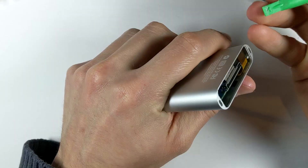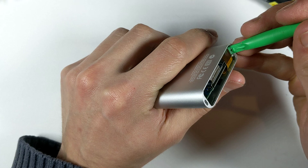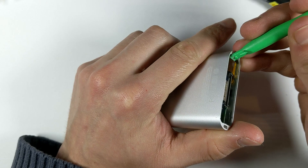After that, grab a flat head screwdriver bit and pry off the metal cover along the bottom. Now using a plastic pry tool, we need to gently disconnect the touch wheel flex. This is probably the most delicate part of the iPod Mini, so take your time here. Go from side to side as I do in the video.